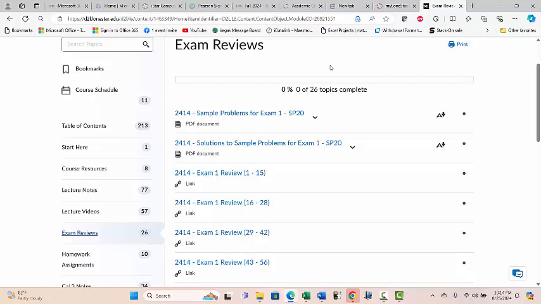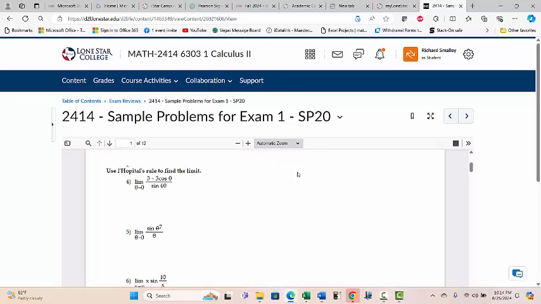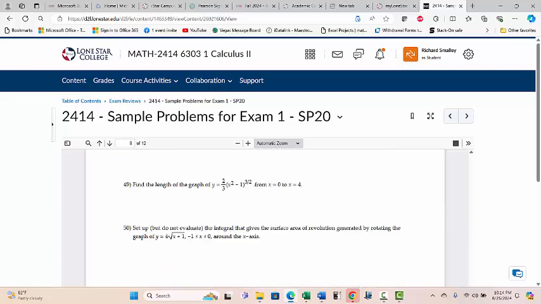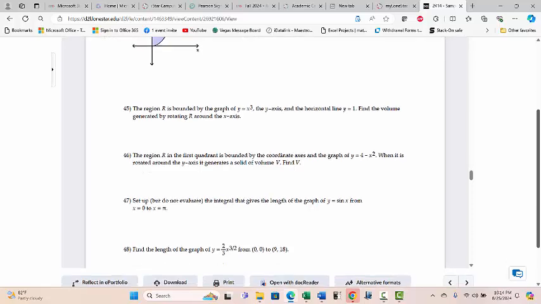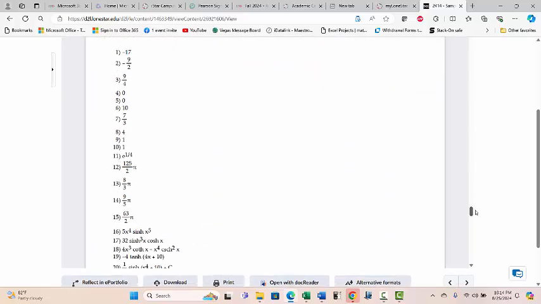So what we have here is the problems. I think there might be a key at the bottom. Yeah, there's a key there.